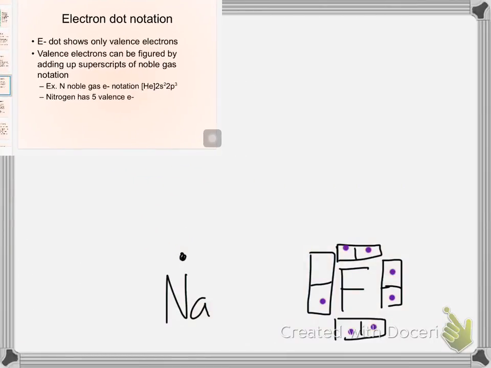Let's practice the electron notation for magnesium. How many valence electrons does magnesium have? 2. So we're going to give it 1, 2 dots. Now, by convention, we don't ever put those on the same side unless we've filled up all the possibilities. So we will put them on opposite sides. If we were being really serious about this, we might think these should go on opposite sides because electrons will repel one another. Here's what I'm going to tell you. It doesn't matter. Now you can't put them on the same side because we would never see that.